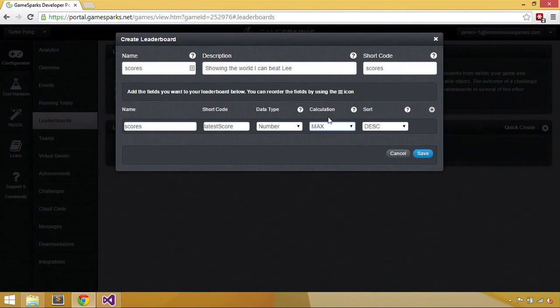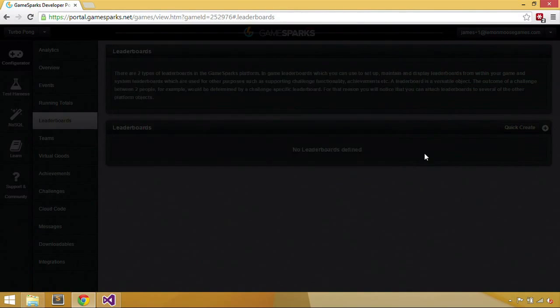Yep. But we're only interested in who's got the highest value, which is cool because it means that if I score 1,000 and upload that, and then score 500, it'll ignore that. So it only updates your latest highest score that you receive on the game. Yeah. So we've got these options here. We've got ascending, descending, and none. So if I set it to ascending, then Lee would be at the top of the leaderboard because it starts at the smallest. Oh. But we don't want that, so we want it in descending. So I'm at the top, and then we can save that out.